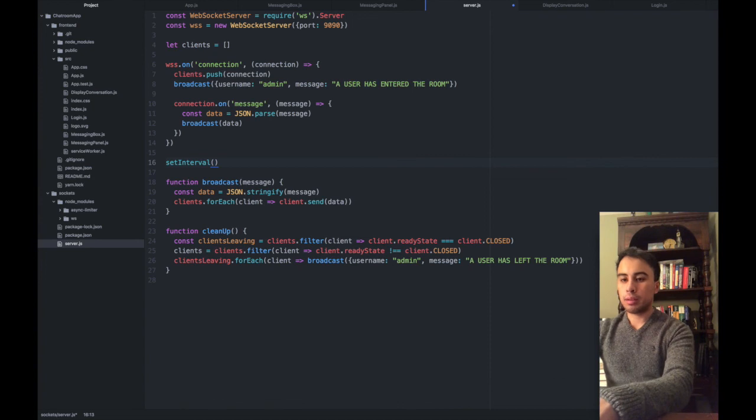Good thing setInterval takes in a callback, which is cleanup. And let us make it run every 100 milliseconds, since the inactivity period, after which the server's connection disconnects, is 300.